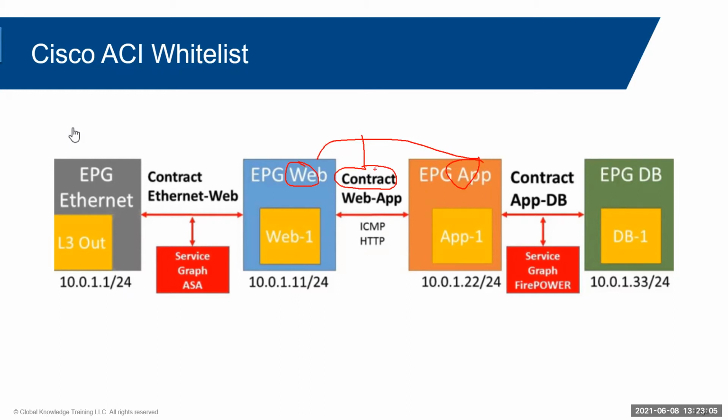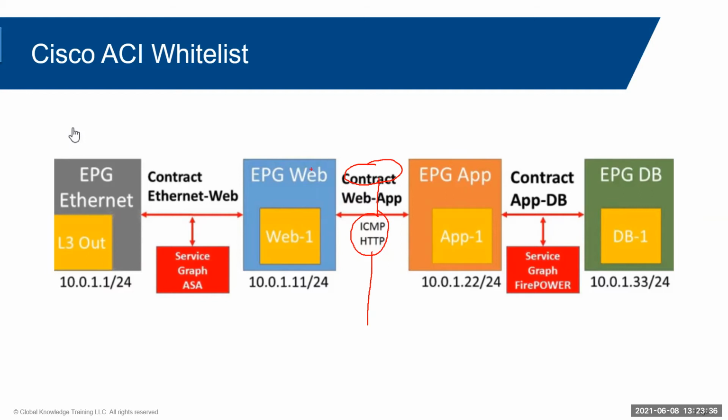A contract is like a virtual cable. You plug it in one end, you plug it in the other. A contract by default can be empty, but then it won't work. To make it do something, we would link it to something like a filter. A filter, example here with ICMP and web traffic, is like an extended access control list with no IP addressing. Filters do not care about IP addressing.